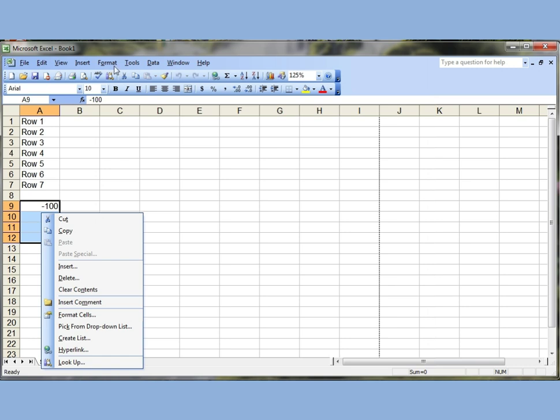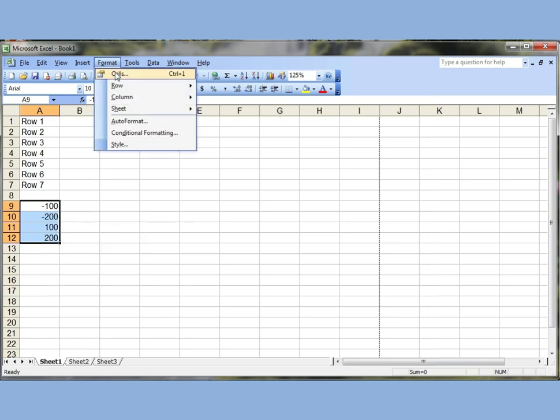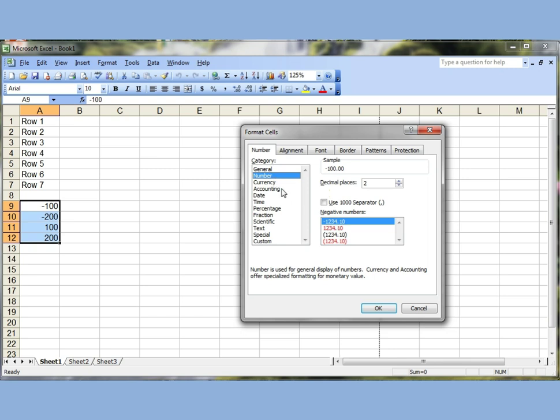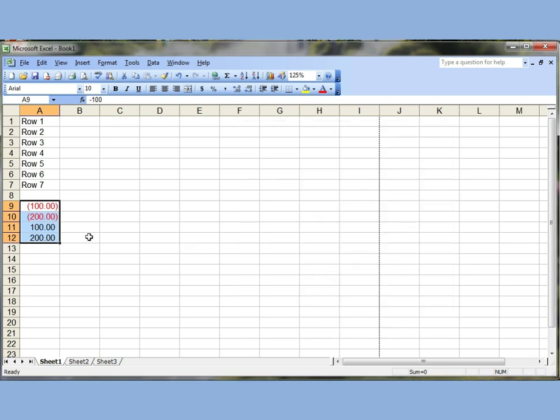So you might have to go to Format Cells, Number, and then if they want you to put a currency, you go to currency and then choose this. If it's just number, then you can choose this, negative with the red, and how many decimal places you want. Click OK. So now the negative numbers show up in a bracket, so that's under formatting cells.